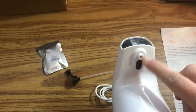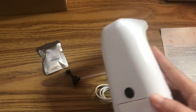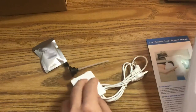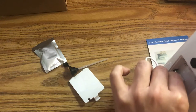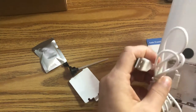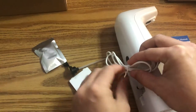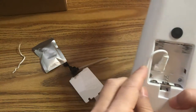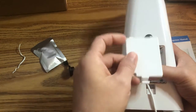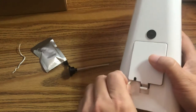Okay, so here's the sensor, here's a nozzle. This is where you'll, let's see, I believe the instruction is, you actually open this. Okay, so you plug it in here, and let me just go ahead and show you the full thing here. I thought the plug would be external, but being internal like this kind of helps prevent water leakage into the device itself. And see how there's a little crevice for the wire to come out of. So let's do it like that.